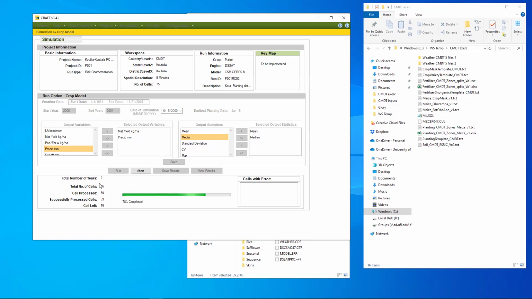I select a small region because of the time we need to wait. 75, you can see quite fast. Completed. Save.